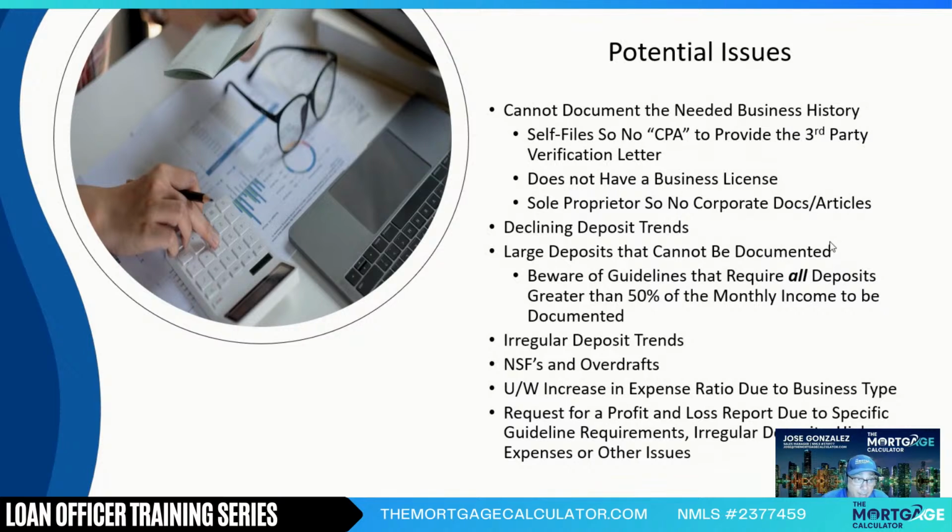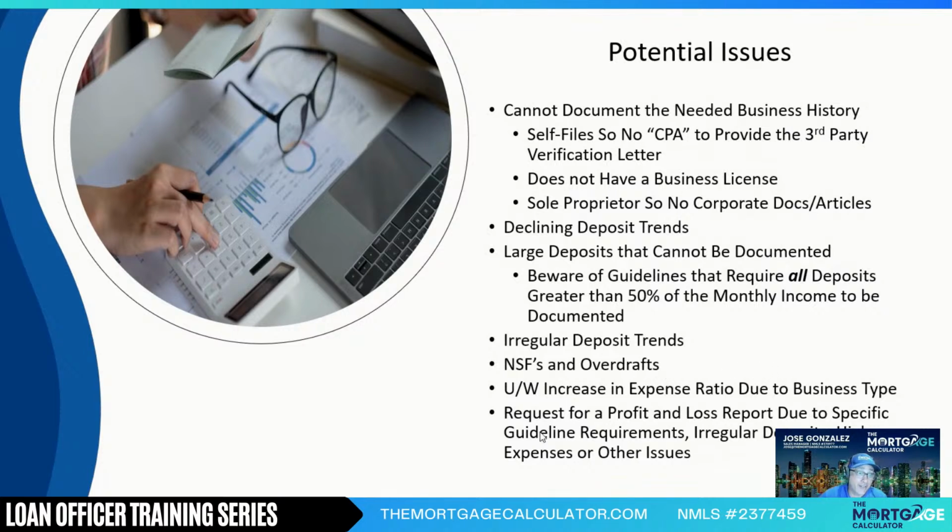Irregular deposit trends, that's similar to the situation I was talking about. Again, the profit and loss loan option can resolve that. NSFs and overdrafts, we discussed that. Either find the option that we have that doesn't have an issue with that, as long as they can be explained, or if the other guidelines of that conduit don't work for the other parameters of your loan, then a P&L loan will resolve that, and just hope that the NSFs and overdrafts were not in the last 2 months.